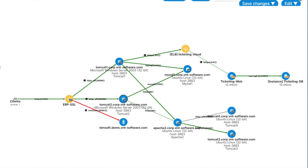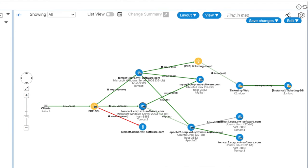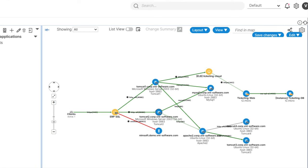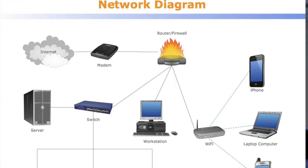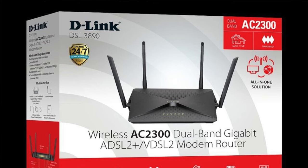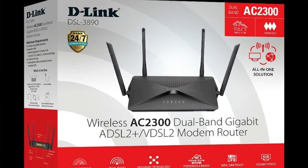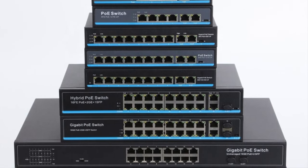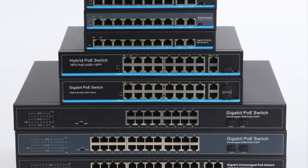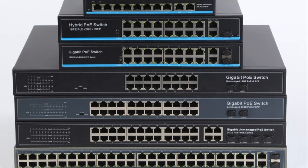Different components — first and foremost, you need to establish the network. The network is sort of the foundation, the bread and butter. Without a good network in place, you're not going to be able to connect anything to it. Think about where your internet is coming in from the street and what sort of device it's running into. You've got routers, you've got switches — you may have a switch built into your router. You've got your modem for your internet connection. Switches come in a vast range of ports and are a must. If you're physically running things with ethernet — gigabit or 10 gigabit — you could start off with a four-port switch or move up to a 24 or 48 port switch, depending on how many devices you've got.